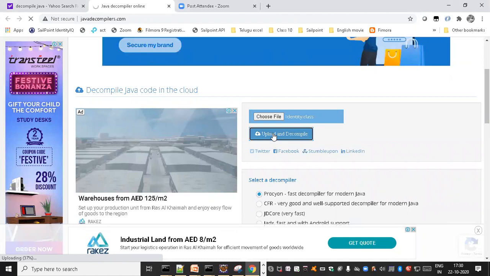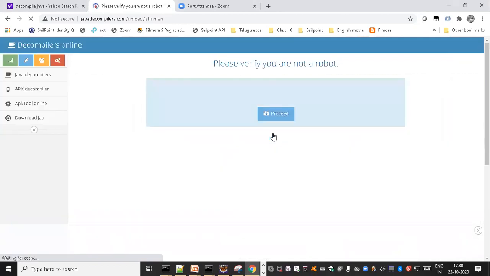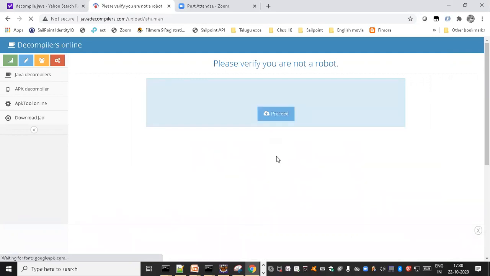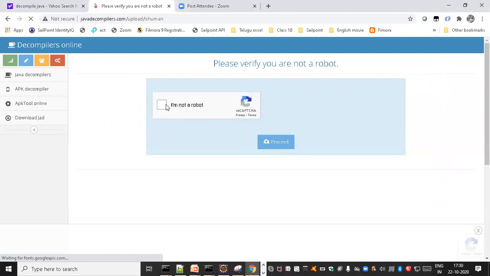Now I wanted you to see how exactly any class is there. You can see there, please verify you are not a robot. These are public sites, right? So they are just verifying whether we are robots or not.